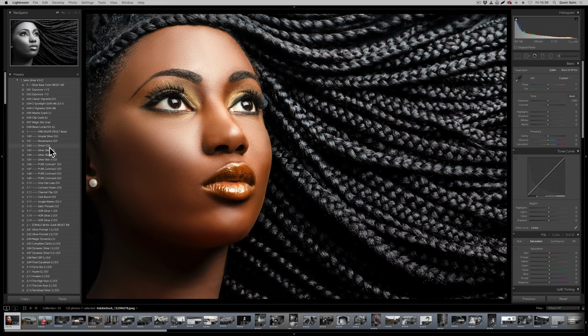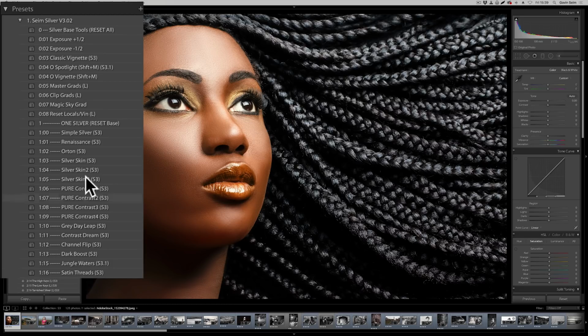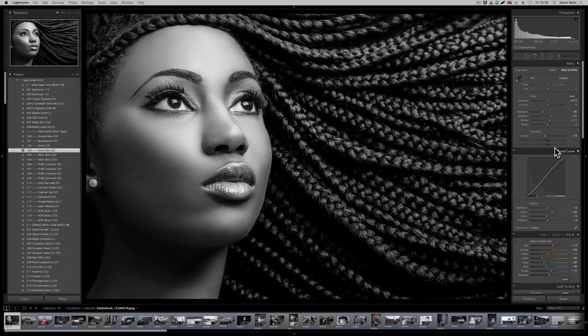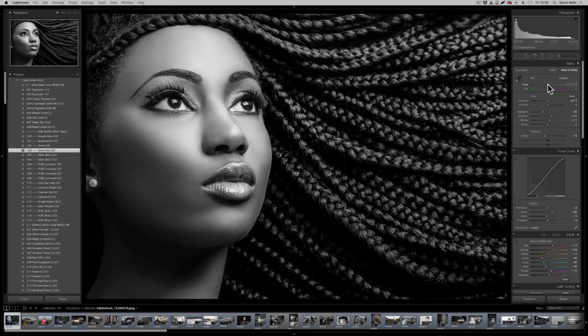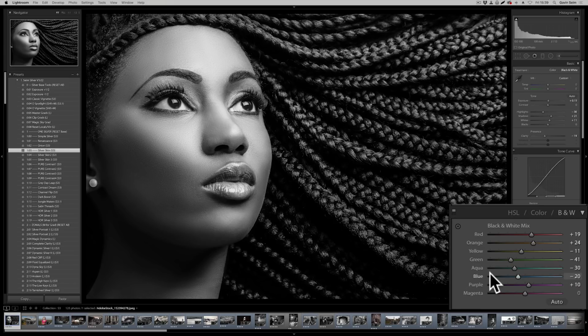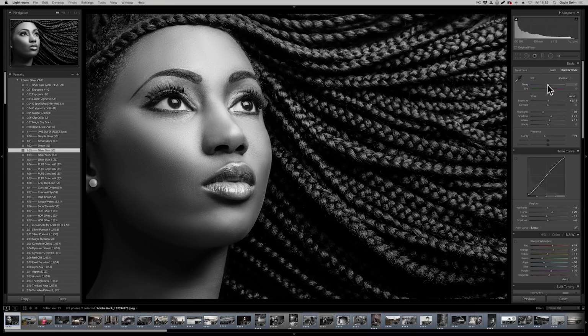So let's take an example here. Let's go in and use a portrait conversion like silver skin on this image here. Okay, so we got a nice black and white conversion, and you can see that it's done lots of stuff over here with the channels and all that kind of stuff to give us a good portrait. Now, our white balance is still at 0. We've converted it to black and white using the traditional digital raw black and white means. And I should mention that this should work in most raw processors, even if you don't use Lightroom. If you have a raw processor that has a black and white conversion and also retains the ability to control white balance, you should be able to do this exact same method.